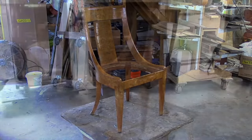So I need to take off a lot more wood in here. I think I'm getting really close now. In order to use my profile gauge anymore, I've got to start rounding over the top of this foot. I'm doing this roundover, and I think it's going fine, but I really need to start the other roundover. I need to do the whole thing at the same time in order to see it. So it's time for me now to cut and shape this little pad that's on the bottom of the foot.